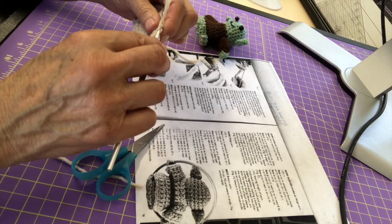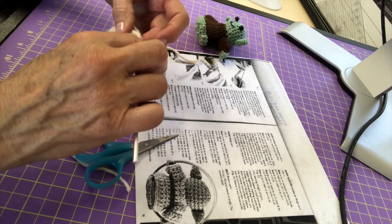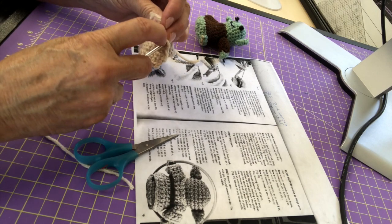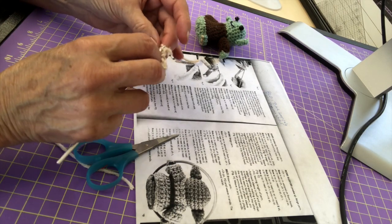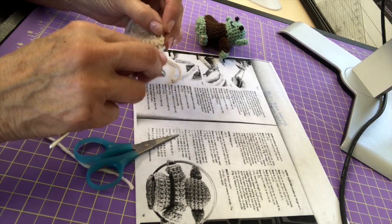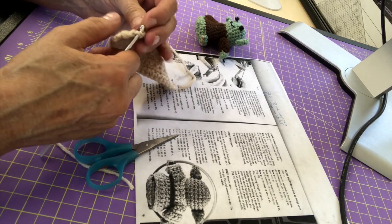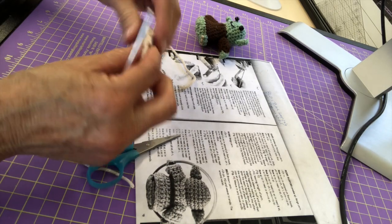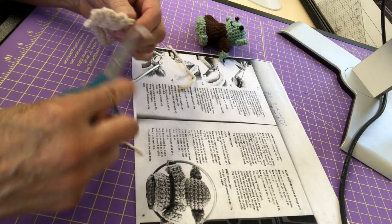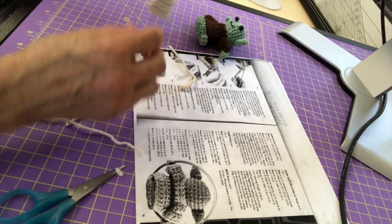With the tail that I started with, I'm just going to weave up the side and grab that and make it look like it's part of the edge of my robe. That's pretty easy to do with your crochet hook if you didn't leave a long tail in the beginning. I always forget to do that with a slip knot. If you left a long tail, then grab it with that needle and weave it in like we did the tail at the end. Just weave that right in. You can't tell that it's there, and we'll snip off this very end. All right, so we have the start of Yoda's robe.